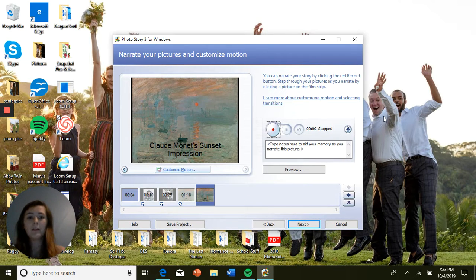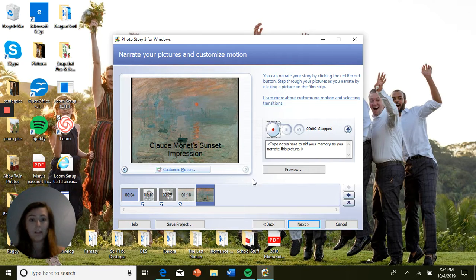So this is where you add the voiceover, and you can add voiceover sections for each little place, which is really nice because then you can pause, gather your thoughts, and go on to the next slide. And this is really helpful for students who maybe have anxiety about presenting in front of the class. Kind of like Loom, you'd be able to use this for a particularly anxious student. They would be able to make a Photo Story 3 for you and submit it, and that could be how they do their presentation.